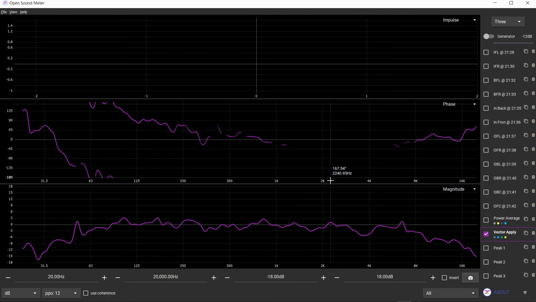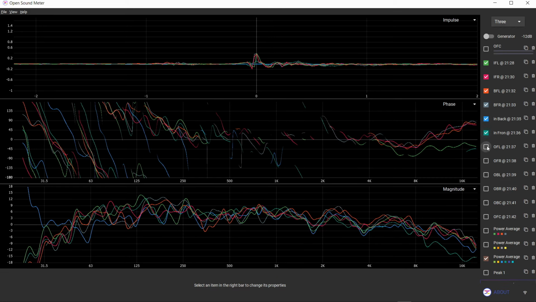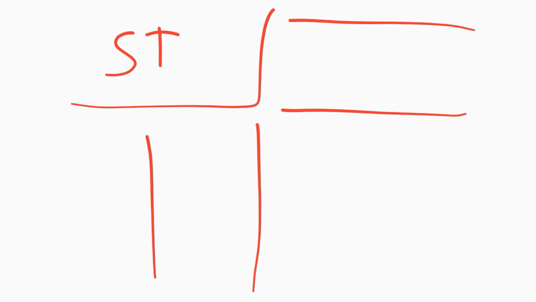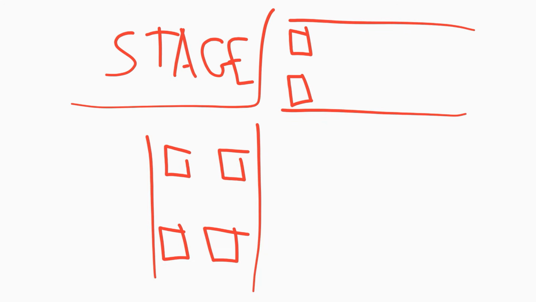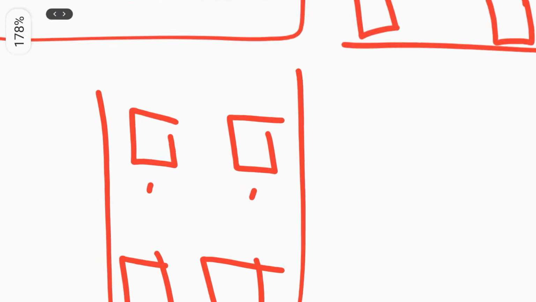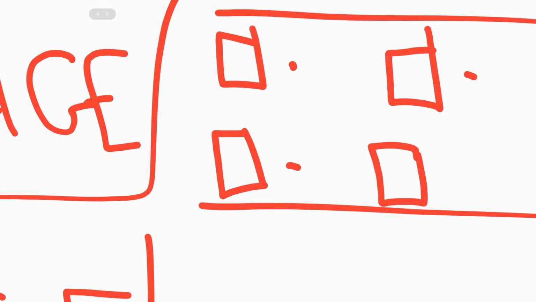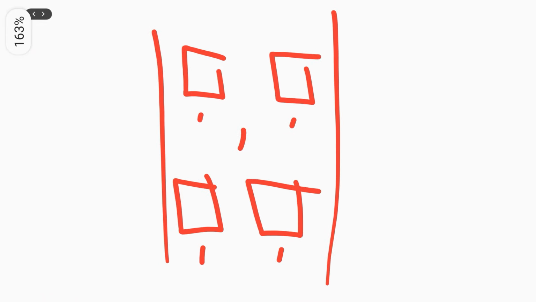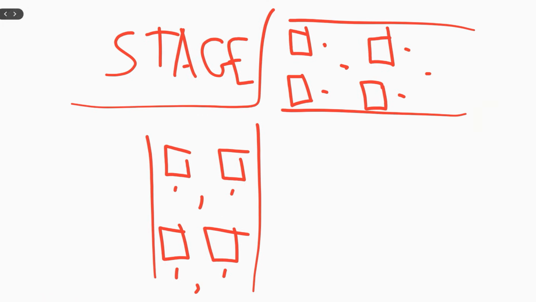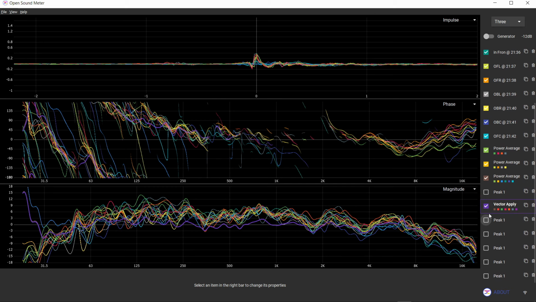In fact, something that I did when I took the measurements in church was this. These are all the measurements that I took. We have 2 halls and 4 speakers in each hall. So I took a measurement in front of each one of the 8 speakers and also a measurement in the middle of the room between the speakers in the front and between the speakers in the back. I took all of these and averaged them together and then applied EQ to it.